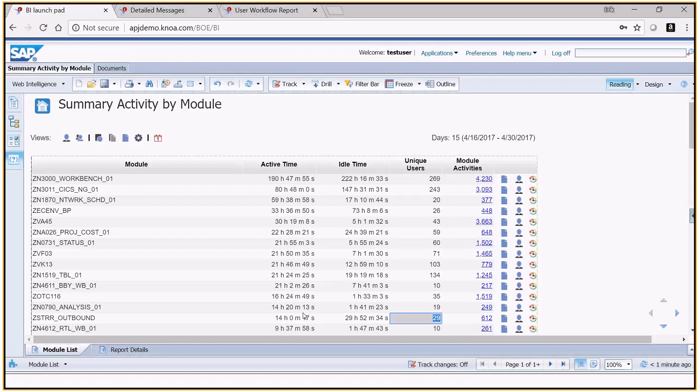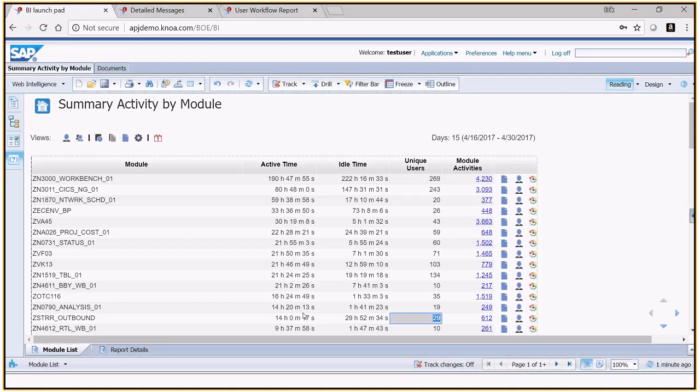Is it because the transaction is inherently slow and they just left it processing and went to lunch, and obviously that time is being computed as being idle from a user perspective, right? Is it because they're using some other tool, a third-party tool, to do their work and then just coming back and doing data input in the Z transaction? So there's many, many reasons that this could occur this way. But no matter what the reason is, it is inefficient, right? This transaction is absolutely being inefficiently adopted.